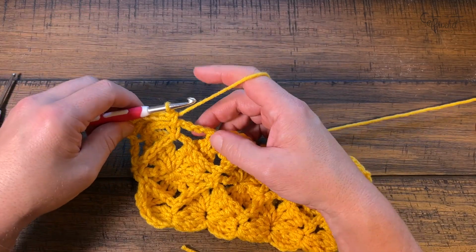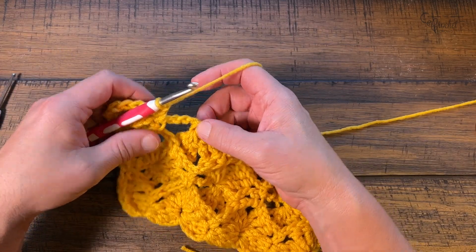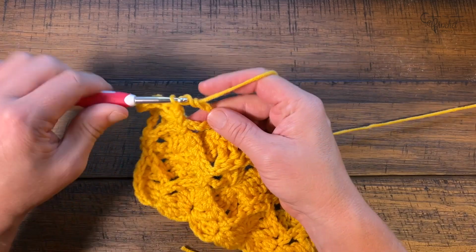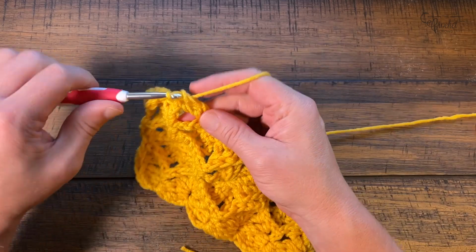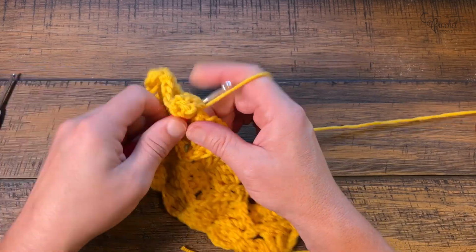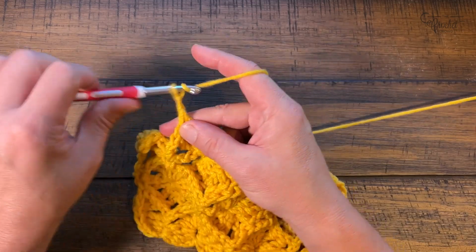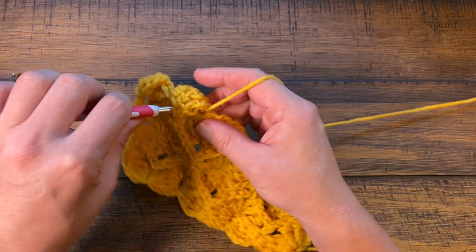Then you're going to start again, you'll chain 1, and then in the center point here, you're going to start with 3 trebles on their own. So 1, 2, and 3, and then chain 3. So 1, 2, 3, and then 3 more trebles into the same one.